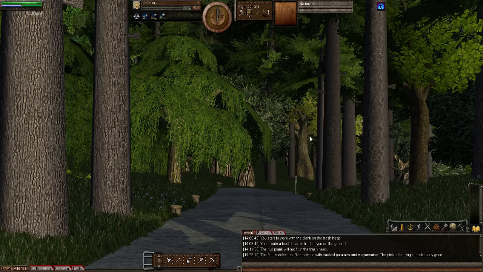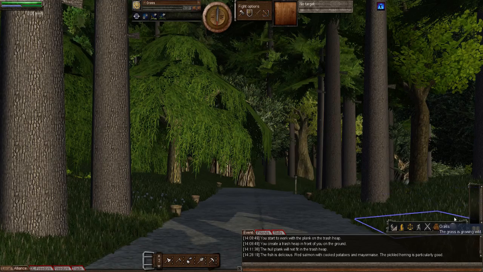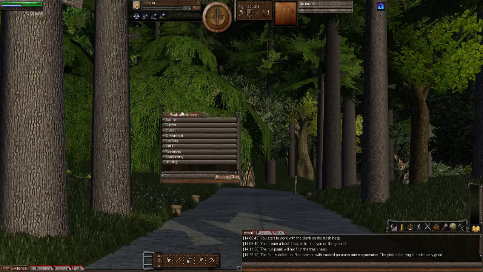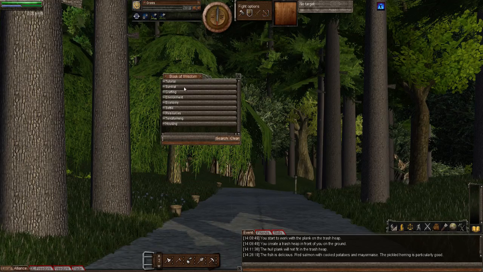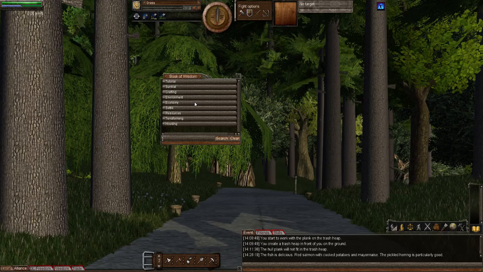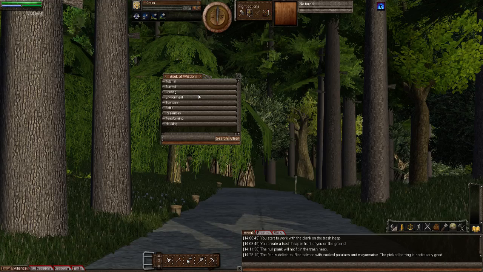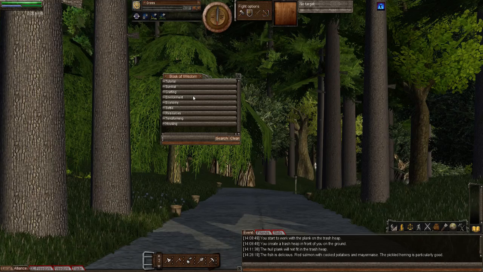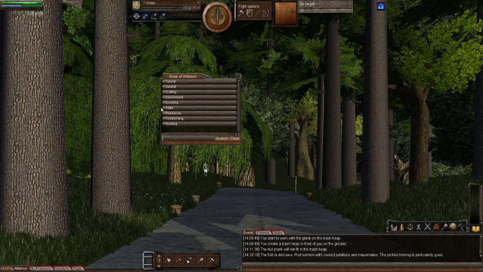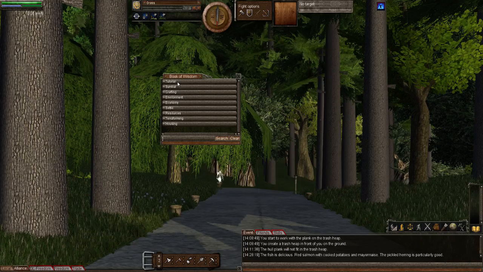Okay, let's now take a look at the Book of Wisdom. If you left click, it brings up this panel of a whole load of topics. This is an invaluable book, in fact, for new players and even for players who have been playing for a while if they want to look up a subject. So very useful, very handy. There are loads of wonderful things put in place with Wurm because it's a very complex game. So loads of different avenues of information.